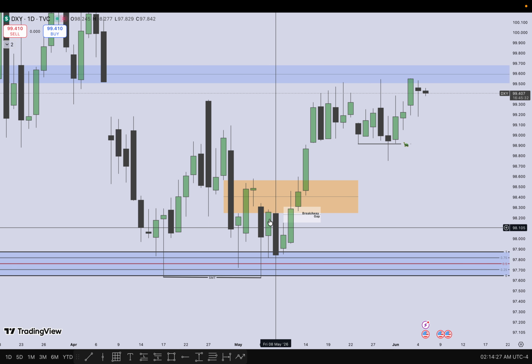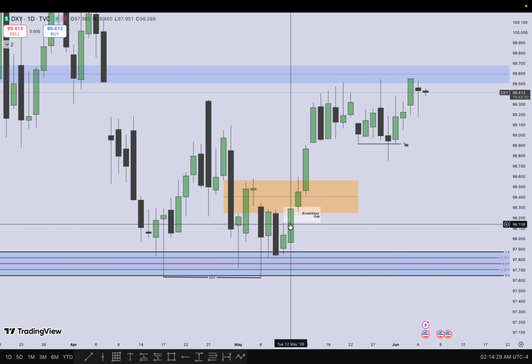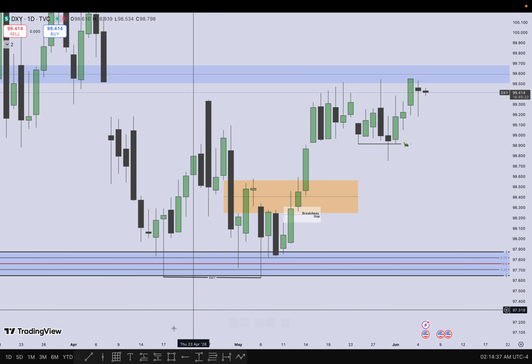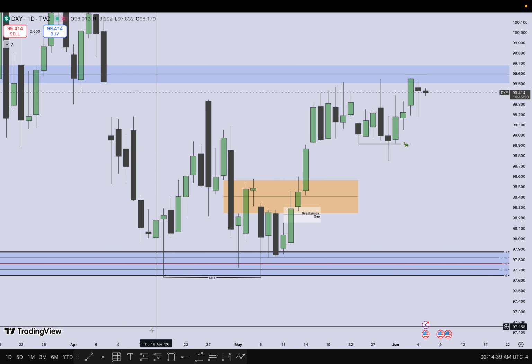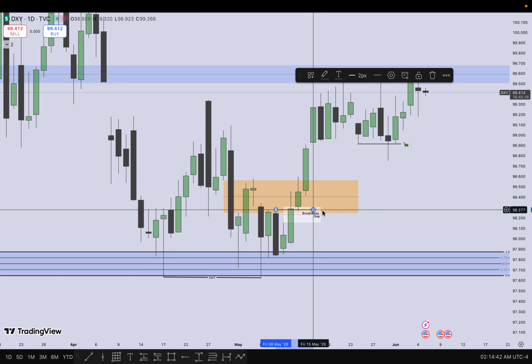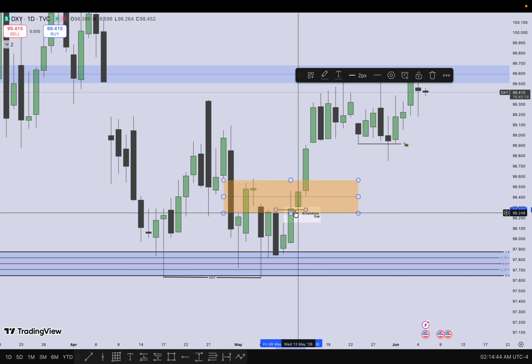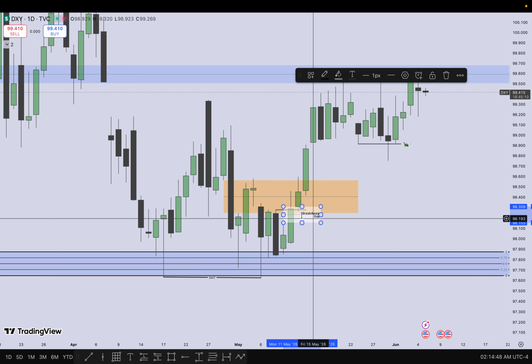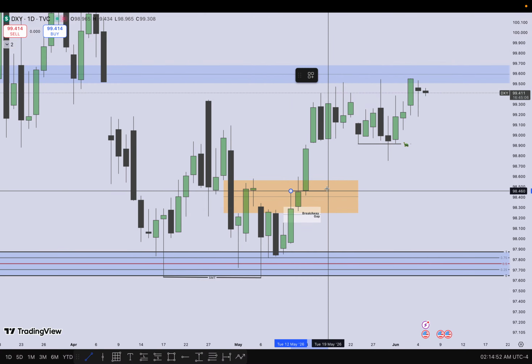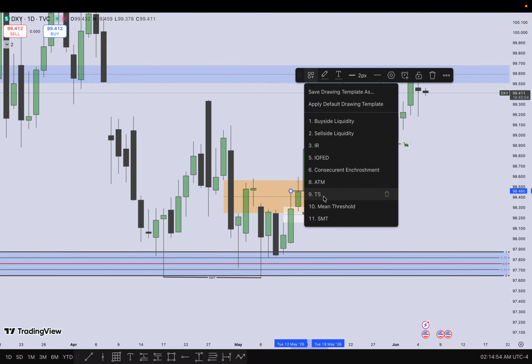We don't know what's going to happen. The next day price gives an expansion. On to the next day, price has tapped into this OB's high. OB's midpoint, sorry, OB's high, tapped into it and goes up, and next candle goes up. So we can expect this as a breakaway gap. And what happened next day? Okay, this is an immediate rebalancing.